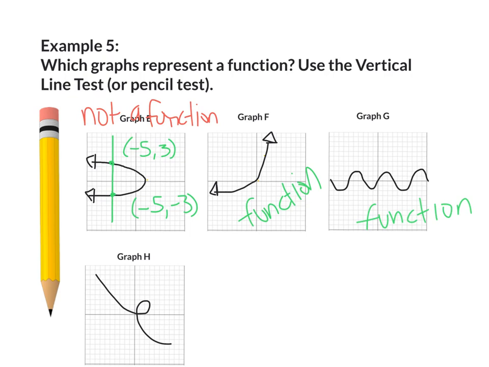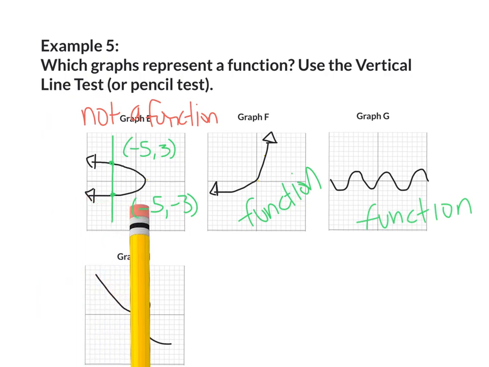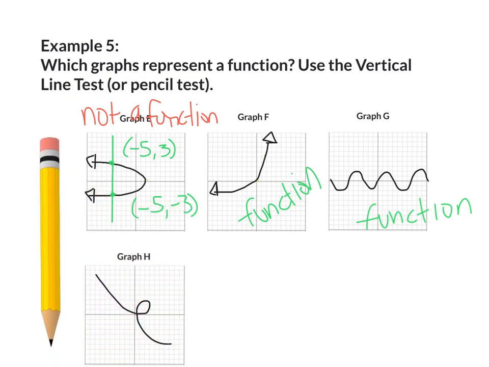Now let's look at graph H. With the loop-de-loop it's touching it a few different times. If I draw my vertical line it touches it here, here and here. So it touches it three different times. This makes graph H not a function.